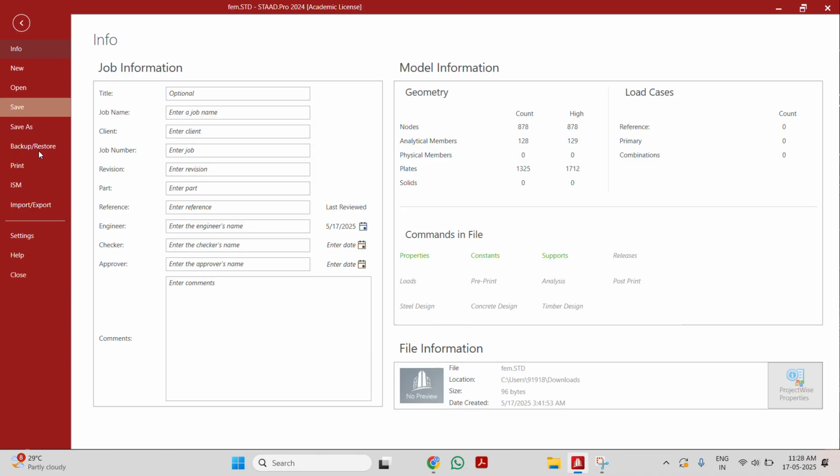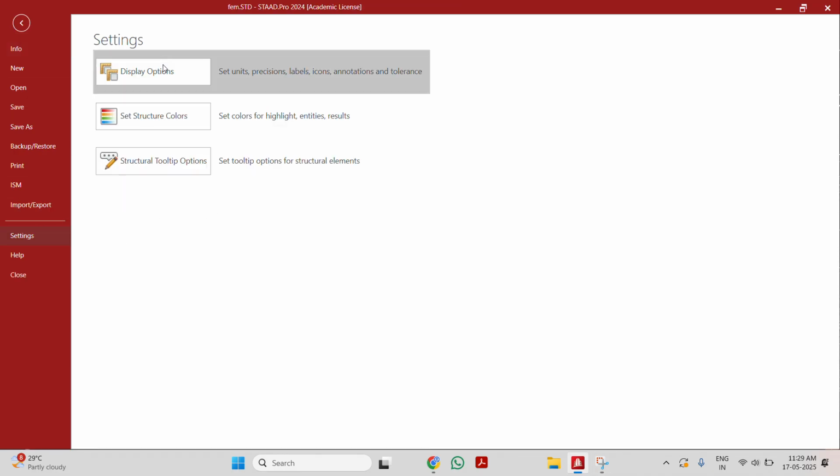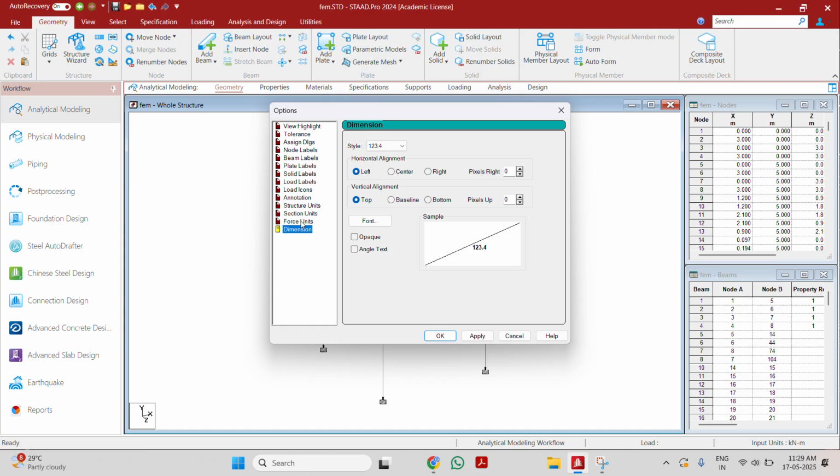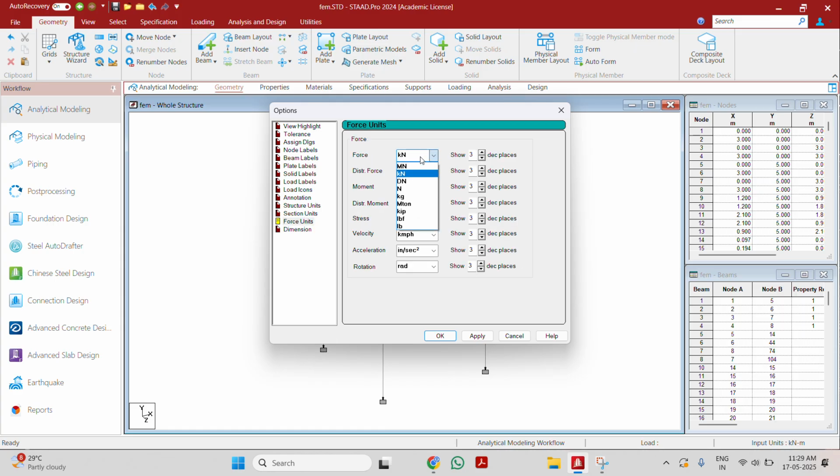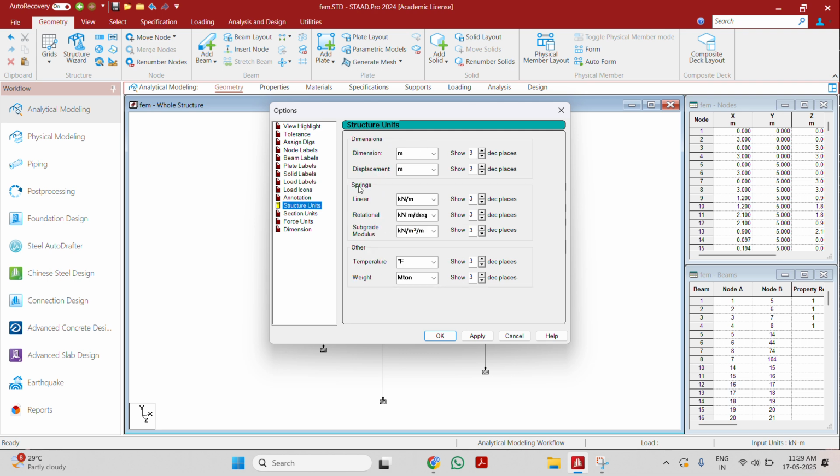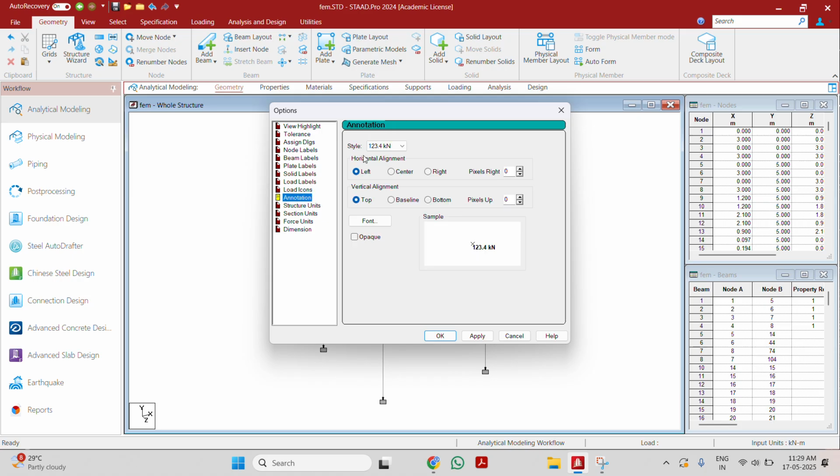And the other one, if you want to change the units, is by this. Here, by force units, if you want to change it to kilogram or something like that, you can. Or if you want to keep it in kilometer, you can keep it. And here also it is the same. If you want to change the stress to maybe kPa, MPa or something like that, you can do that. And section units, or you can change it here. Structural units also you can change it here. So annotation also you can change. So this is how we do it.